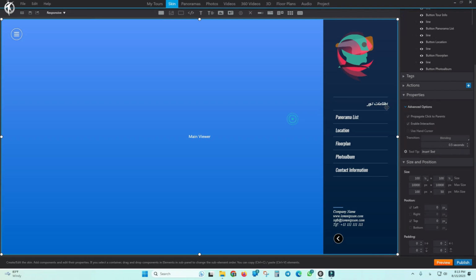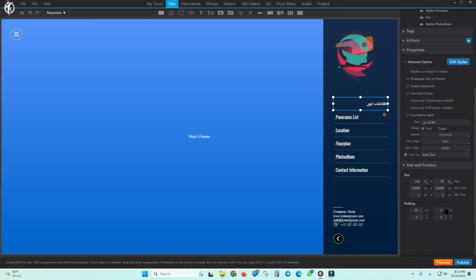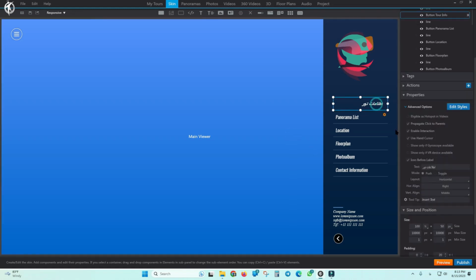You can see that the information here isn't clear at all. So what should I do? I need to adjust the padding to add a bit of space on the right. I come down here. Previously, since it was left to right, the padding was set to 10. I save this. And now I set the right padding to 10. This way, the content will be displayed more clearly. In this way, the information is displayed properly.